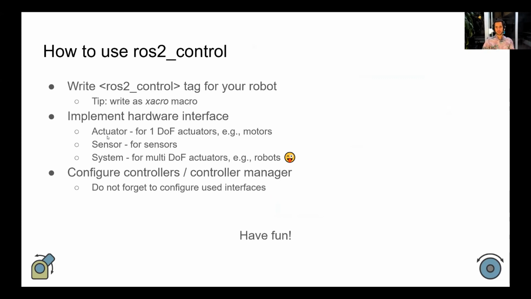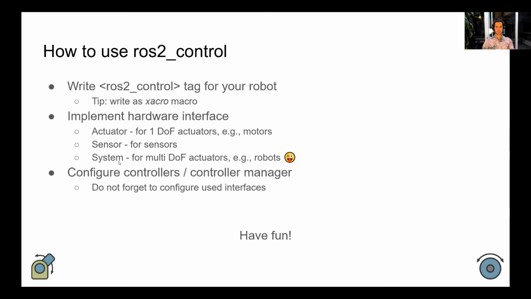Here you have to decide if you want to use actuator, sensor, or system. Actuator means it's anything which has 1 degree of freedom. For example, each motor, you would then use actuator tag. Idea is here, for example, you want to synchronize your conveyor belt with your robot, and then you would describe your conveyor belt as actuator, or its motor as actuator, and you could then control it. Then for different sensors you use in the system, you would use sensor object, or for anything which has multi-degrees of freedom, you would use system.